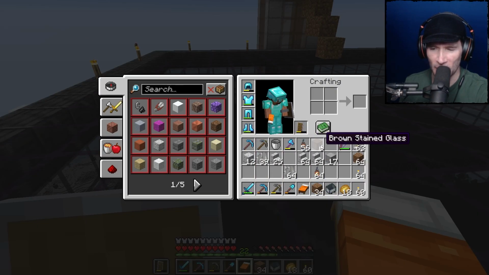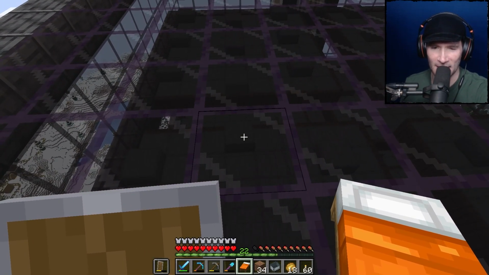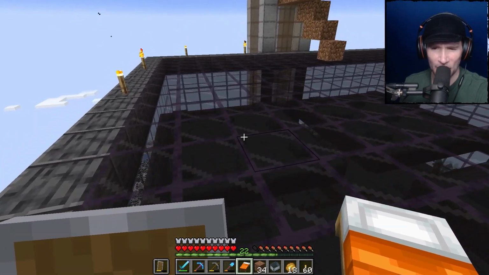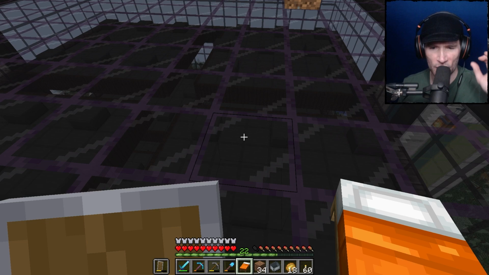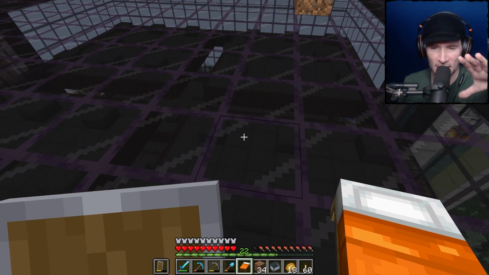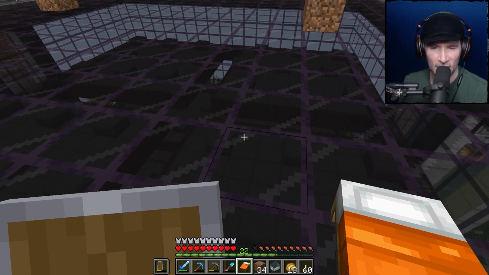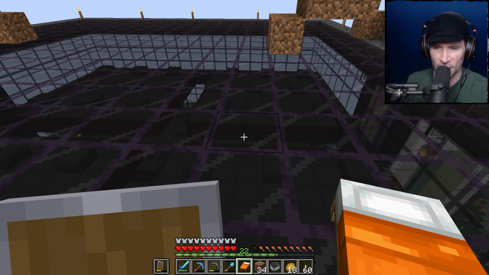I don't have any on me right now, but it's not stained glass, it's tinted glass. This is tinted glass. And I was like, okay, I've never heard of this before. Looked it up, and it is glass through which light doesn't actually penetrate. You can see in it, but it doesn't allow light through. So it's perfect for making a spawner. And that's kind of what prompted this whole idea.